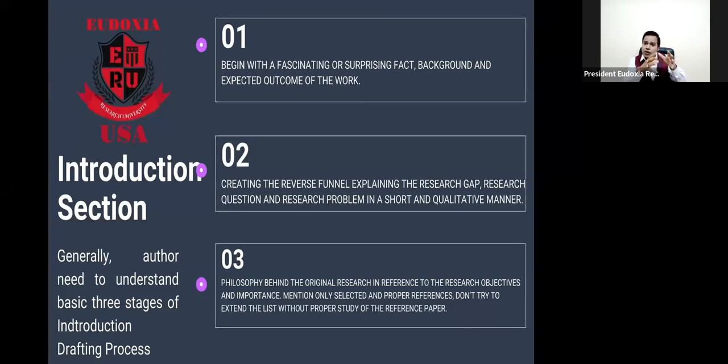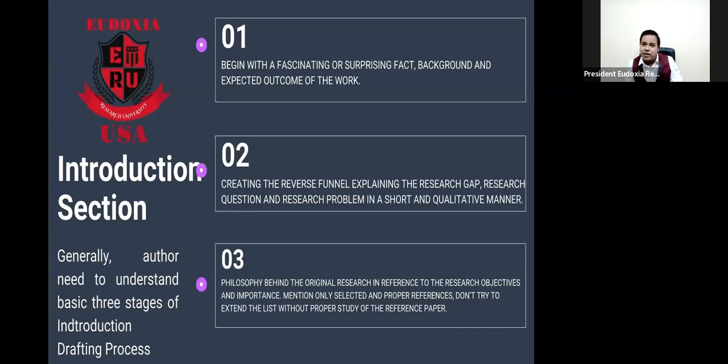Now you are showing that this is a research gap, and you have framed some research question, and you have clearly mentioned that this is the problem, maybe a society problem. Say you are doing research in education, in political science, or experimental research, but you need to present your research problem at this stage. That is paragraph 2 in the introduction section.